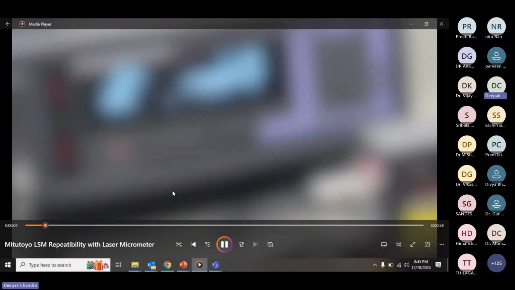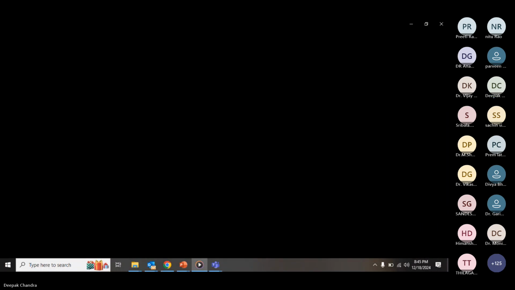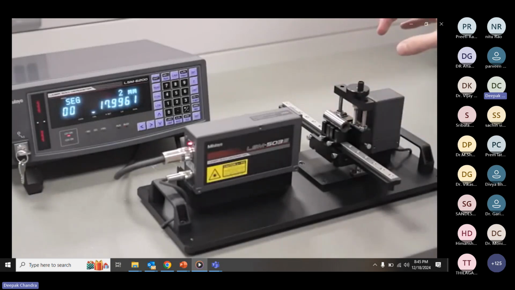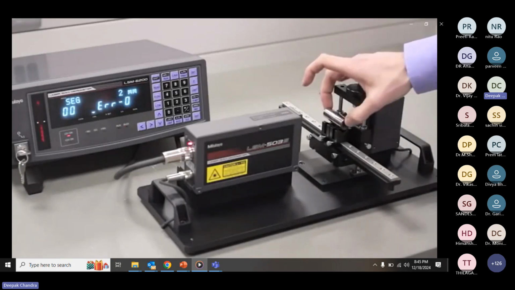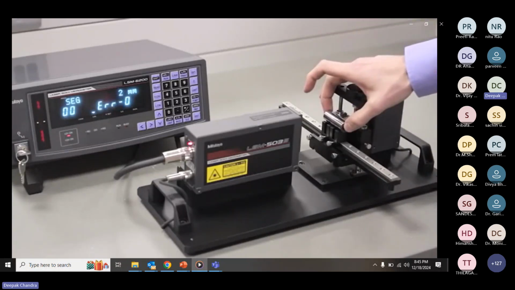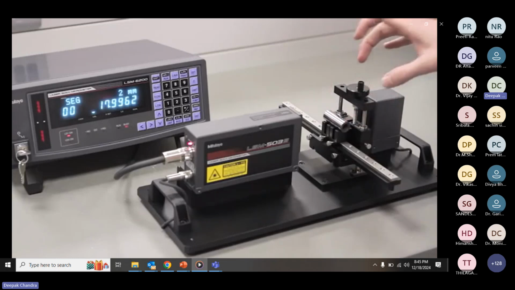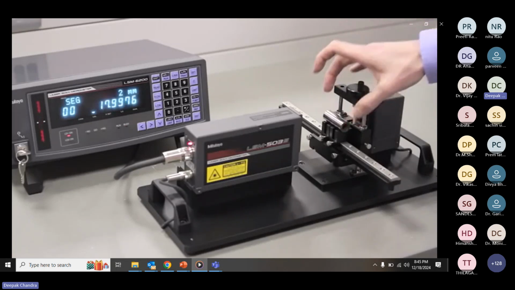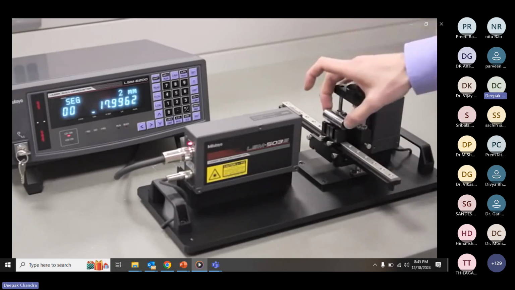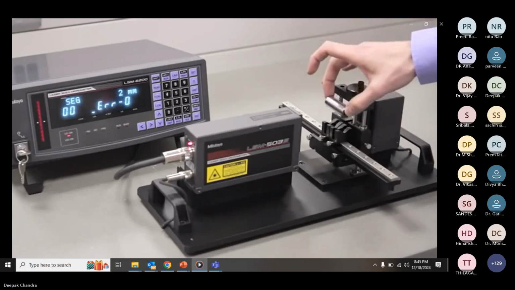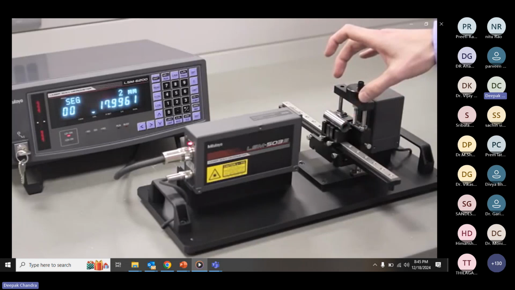This is a laser scan micrometer. You just need to place the component and you get the dimension. Just place the component, you will get the OD of the component, the outer dimension. Customers use such a machine in production lines where there is mass inspection. You want to check the diameter of a component regularly. 100% inspection is required. In that place, customers use such a laser scan micrometer. Just place the component, you will get the dimension.